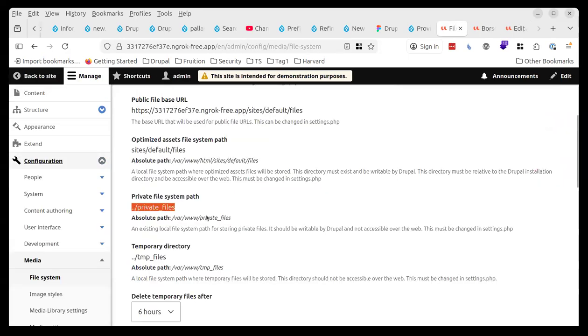It says var www slash private underscore files.